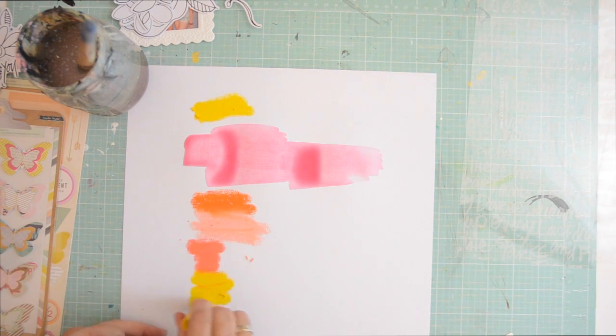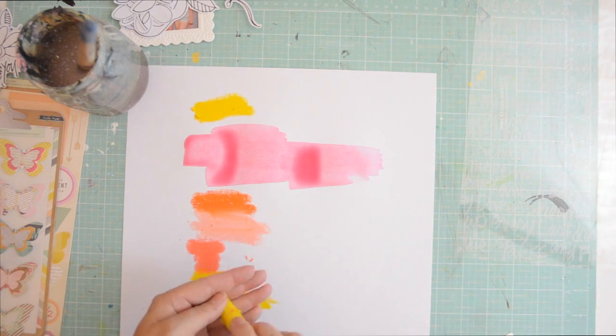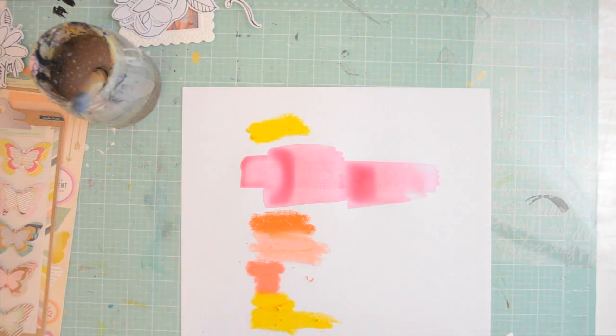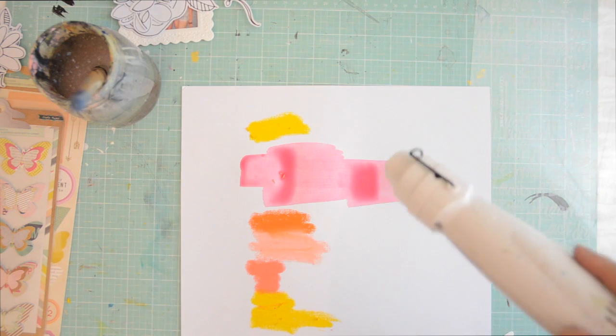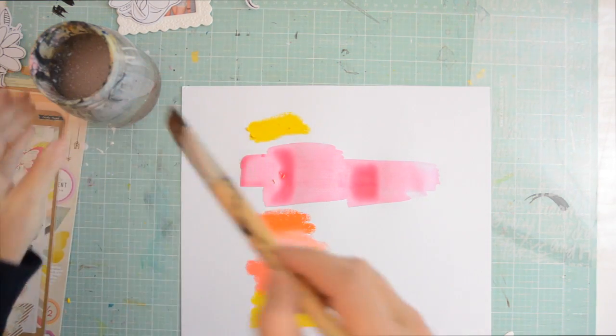So I'm just going to be coloring. You can see small dots of color. And now I want to get rid of those little shavings of gelatos. So I'm just going to use the embossing tool, but I don't want the paint or the ink dye to run, so just a little bit.